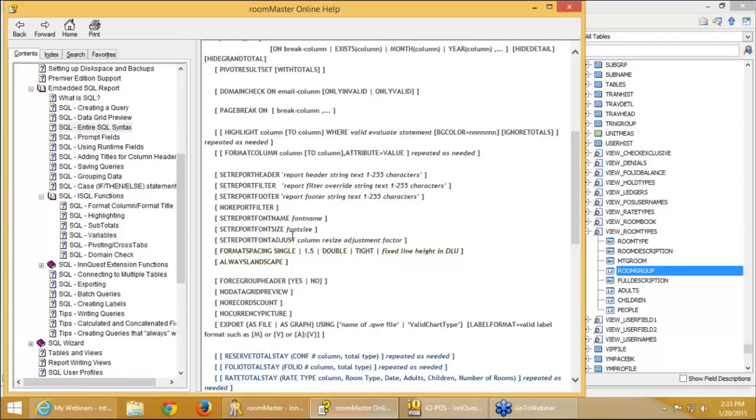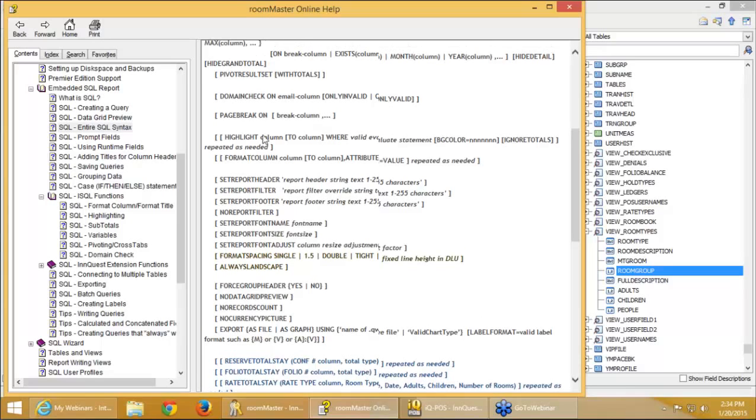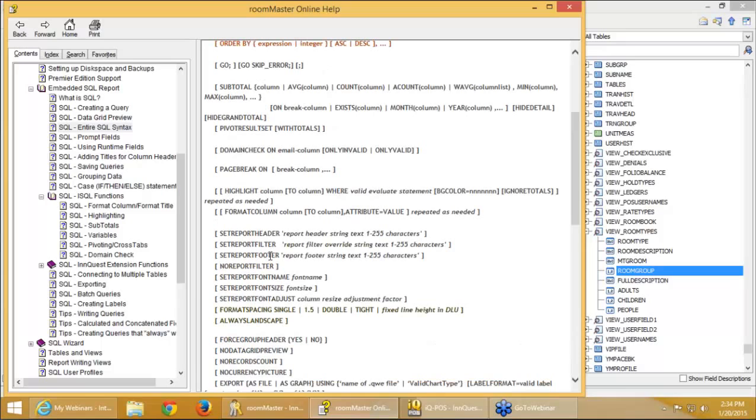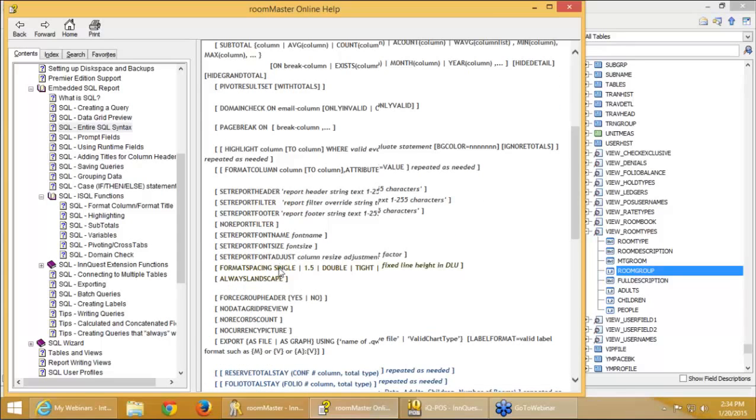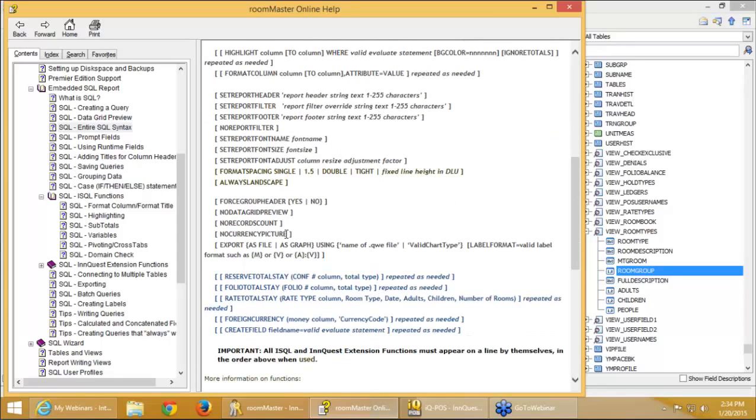A lot of people wanted to bold the titles, underline them, or make them big. You can do that too, and you can do that with the format column. We've added some more attributes there, because some people wanted a column to be in a different font or things like that. So there's a lot of fine tuning in here. If you come into this SQL entire syntax and go through the particular ones in black, you'll see that we have a lot of functionality in here that you can expand upon.